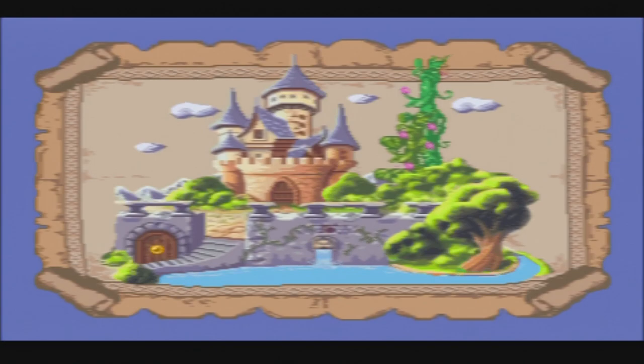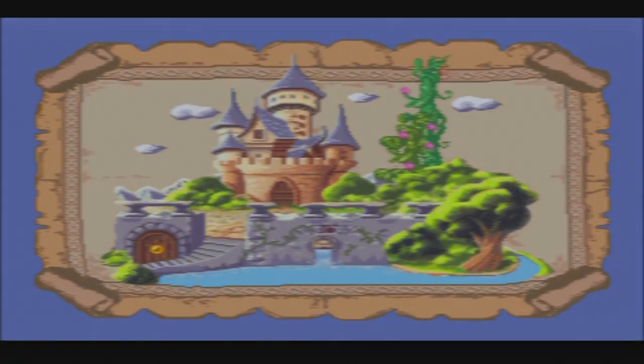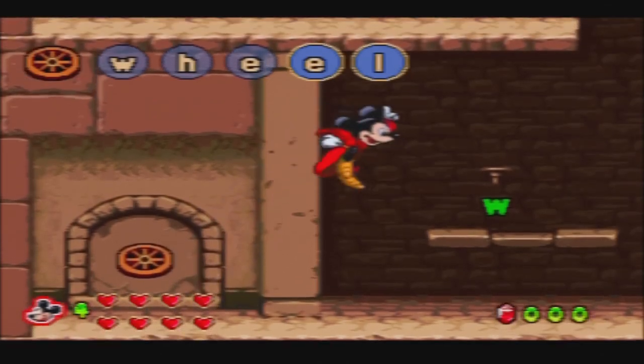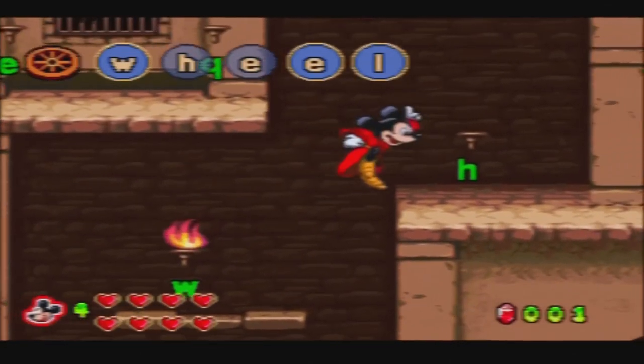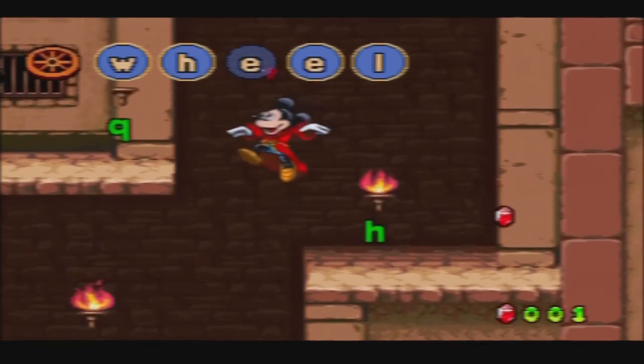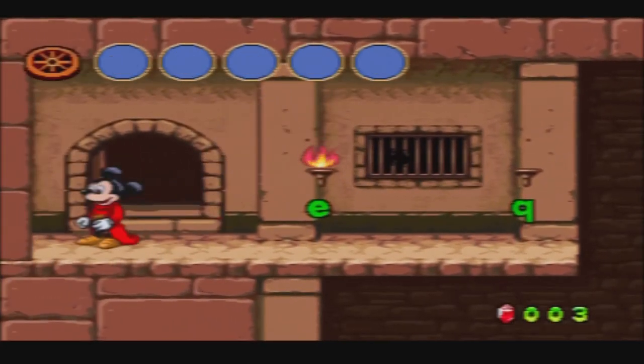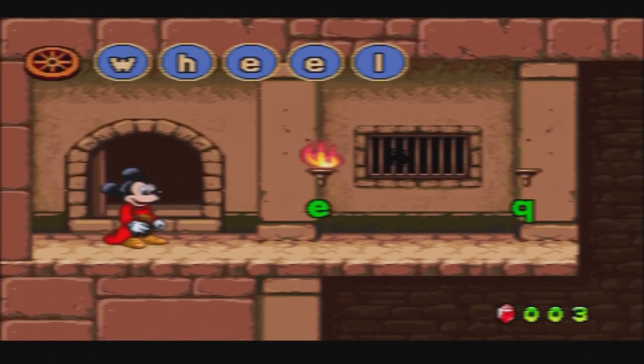So 5 adventure games here. Enter the dungeon, trapped in the castle, climbing the tower, beanstalk in the sky, and rescuing Pluto. Each torch has a light. Use some magic to light the torches in the correct order to spell out the word. E. Press the red button to use some magic. W H E E L.